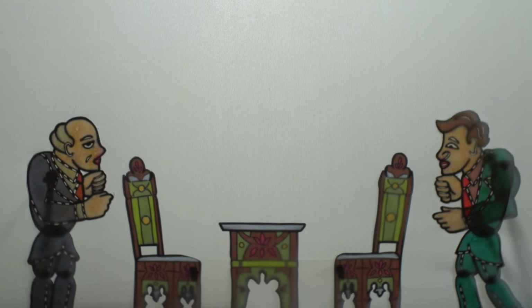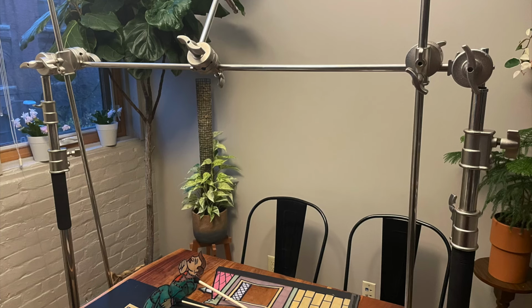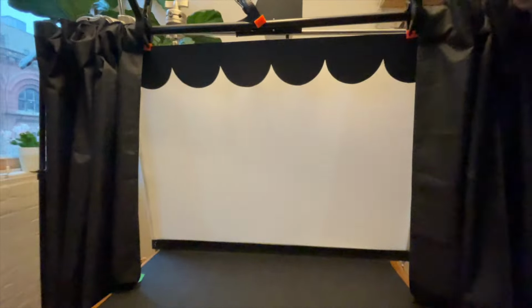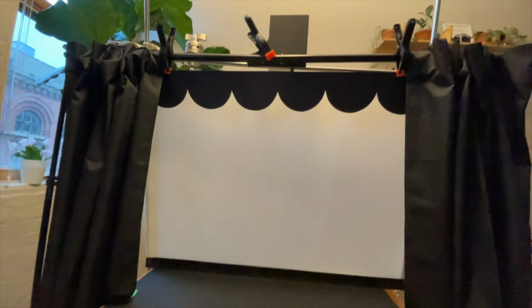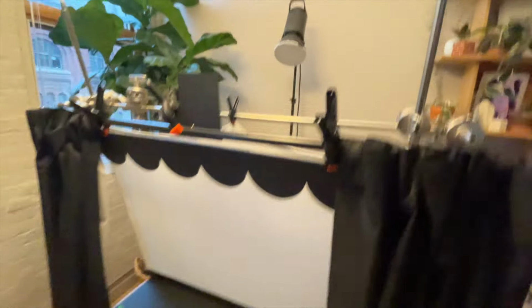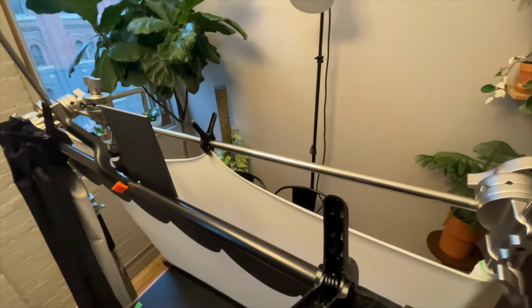Localized in kitchen. I built the frame for the screen using a couple C-stands. The screen was a piece of Lycra wrapped around two arms, which I twisted until everything was tight and could lock in place with the gobos. From the front, I cut a piece of black foam board to make the top of the frame and hung a couple black curtains from the sides. I used a single light with a little bit of diffusion above my head as the light source and went on my way.